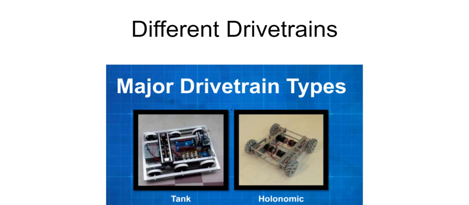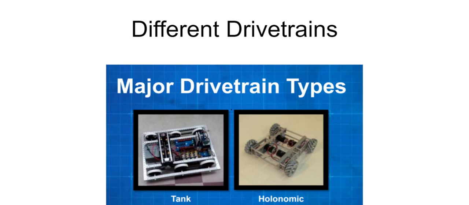What holonomic means is, remember how we talked about mecanum wheels and how I might have mentioned they're able to do something called strafe? That's behavior of a holonomic drive. Holonomic drives can go forward and backward like all other drivetrains. They can also turn like all other drivetrains. So that's what your car can do, right? Think of the standard or the traction tank drive as what your car can do. It can go forwards and backwards and it can turn. Holonomic drives can additionally go sideways, side to side.